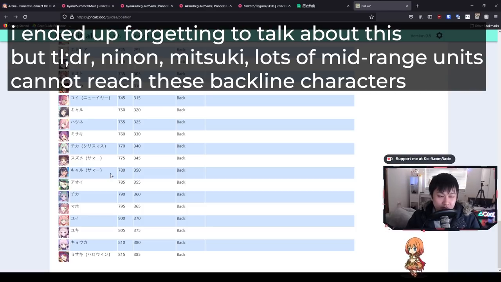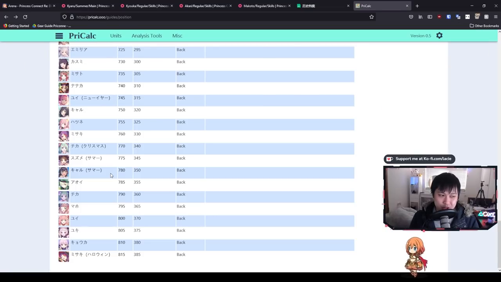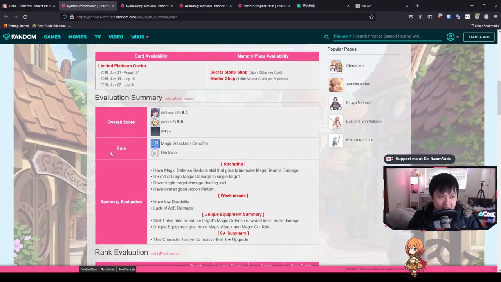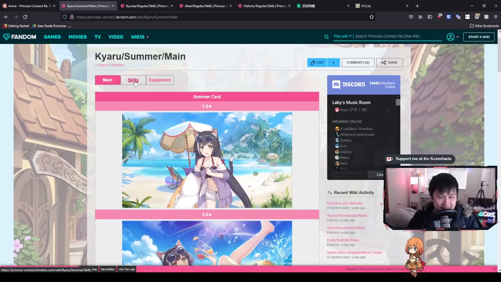So I think a lot of you are going to be interested in how she's being used in Arena, because for the most part, I think everyone's talked about Kyaru enough for clan battle. Slap her in with a bunch of magical DPS and magical defense down, and then away you go. And so yeah, I'll talk about clan battle, but let's talk about Arena and the practicality of Kyaru in Arena first. So where exactly do you use Kyaru? One of the first things that I actually pointed out is that Kyaru actually has that big UB that is similar to Kyoka's.